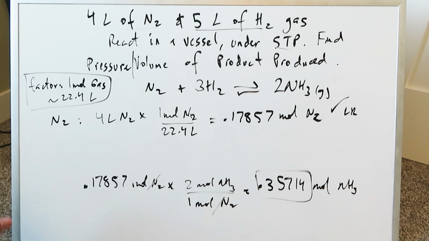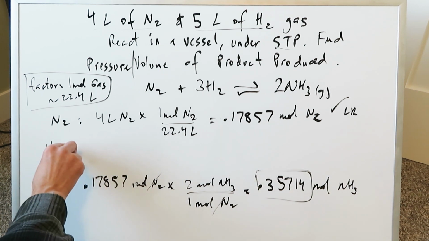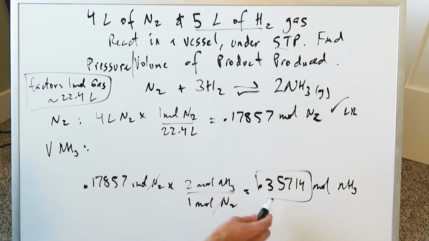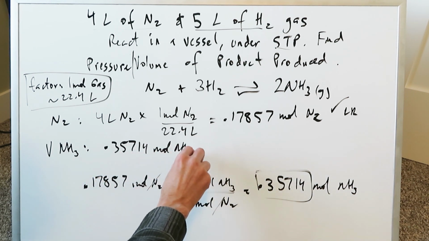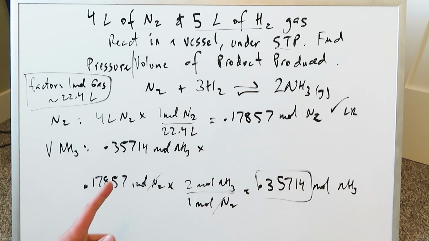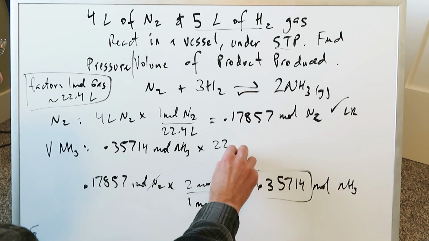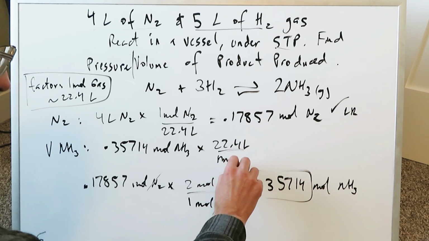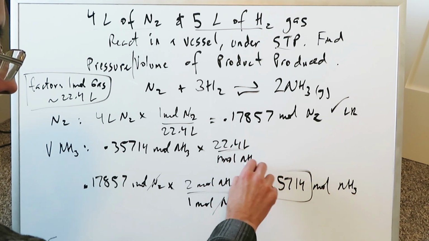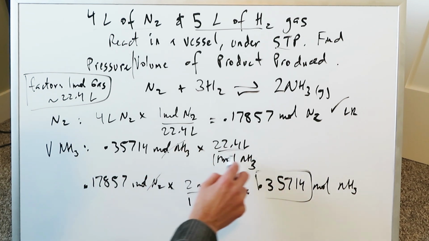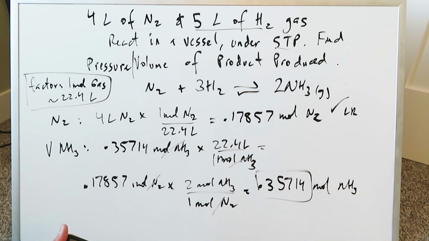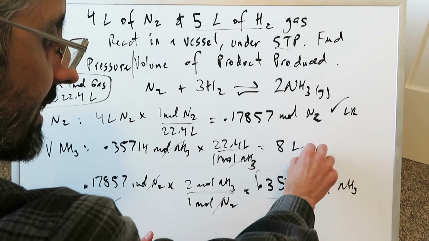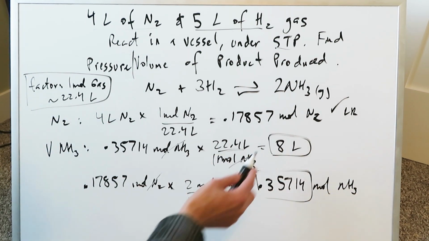Utilizing this, we can very easily determine the volume of our product gas, which is NH3, volume of ammonia. You're starting out here, 0.35714 moles NH3 multiplied by, under ideal gas, each gas occupies in terms of its volume 22.4 liters per mole of that gas, mole of NH3, and we're talking about 1 mole here. These will cancel out. You'll always have ending up here with an answer in terms of liters. You'll do 0.35714 times 22.4 and you'll get a good answer here, and it'll be 8 liters, and that'll give us the volume of our ammonia gas that's generated, 8 liters.